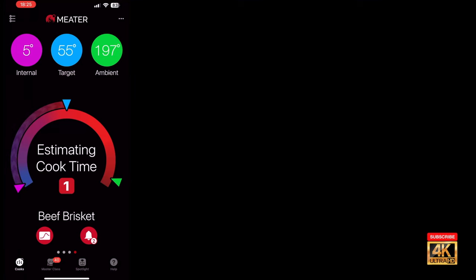Is the temperature coming up at all? Internal, 5. So internal's only 5. Target's 55. And then it'll eventually say estimated cook time. A few minutes later.